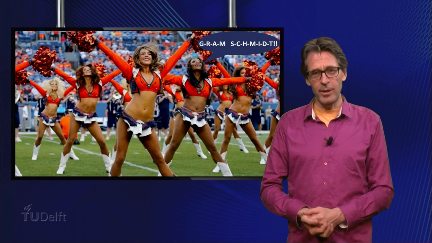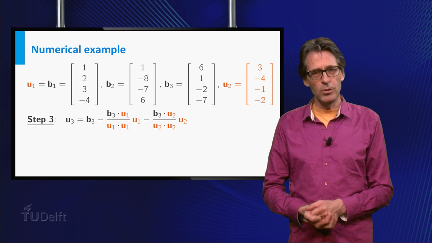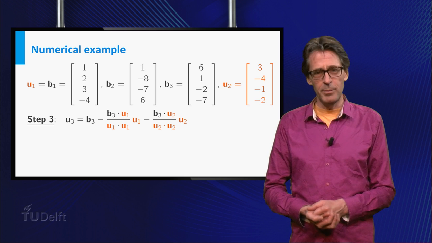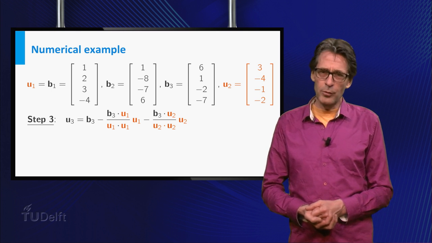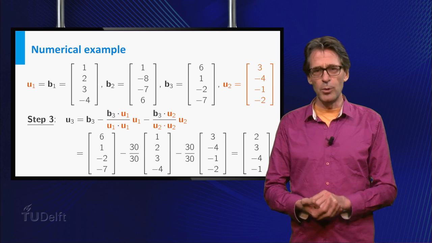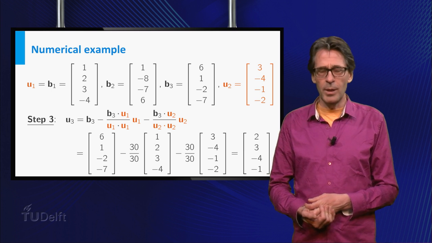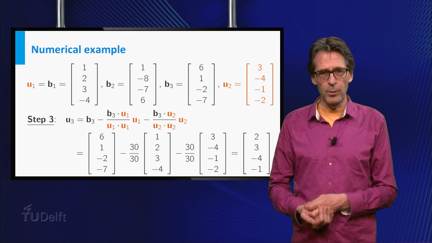Let's finish the numerical example. Subtract from b3 the projection of b3 onto span b1, b2, and to find this projection use the orthogonal basis u1, u2. This gives u3. Since the subspace we consider in this example, as I mentioned k equals 3, we are done.